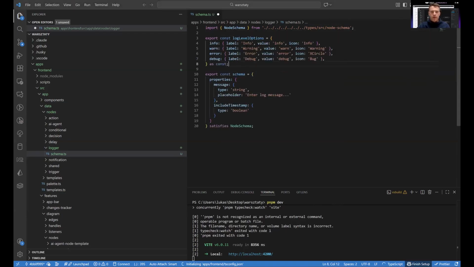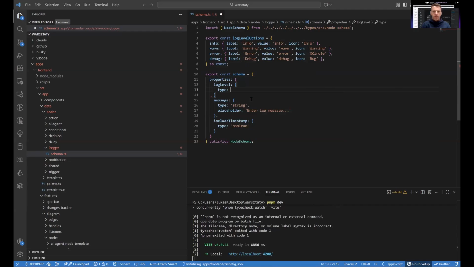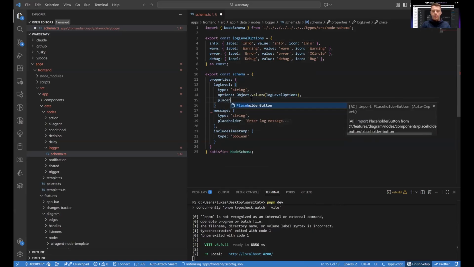So I'm going to have some log level options, and I'm going to use them with a custom attribute in here, log level. It's also going to be of type string, because the value is a string inside the data, but it's going to have some options. It's going to be based on options. It's just the object values of the log level options provided above. And also I would like to show some placeholder.